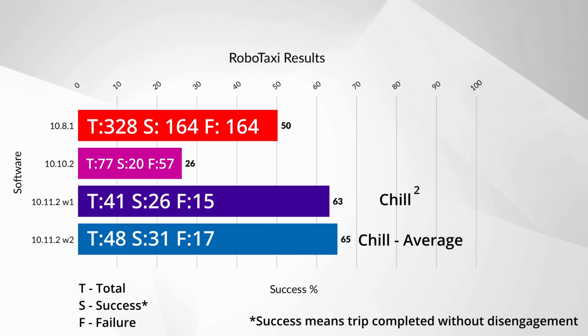I said on the last episode that I don't think we'll get to north of 80% reliability until we have a stack merge, and I believe after one more week of solid testing, we'll have a really good idea for the local maximum for 10.11.2. I'm suspecting it's going to sit right around 65 to 67%.